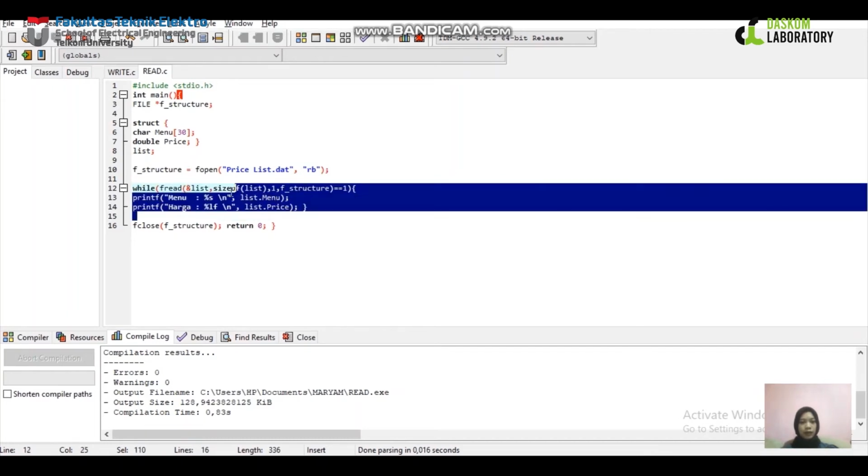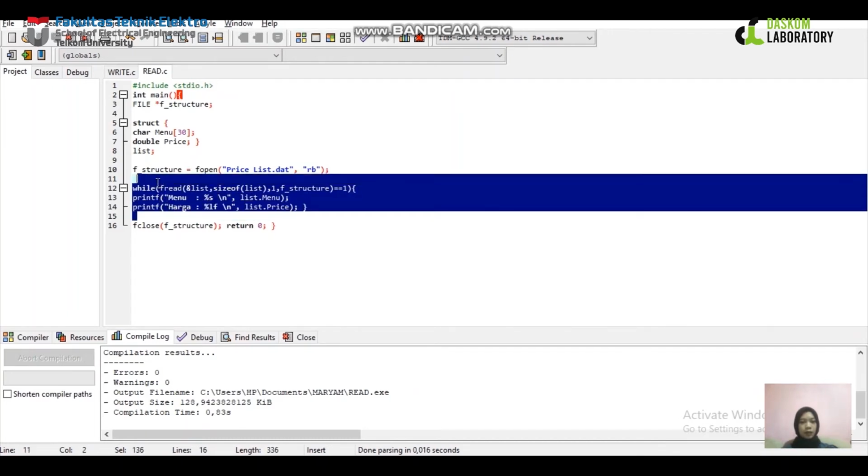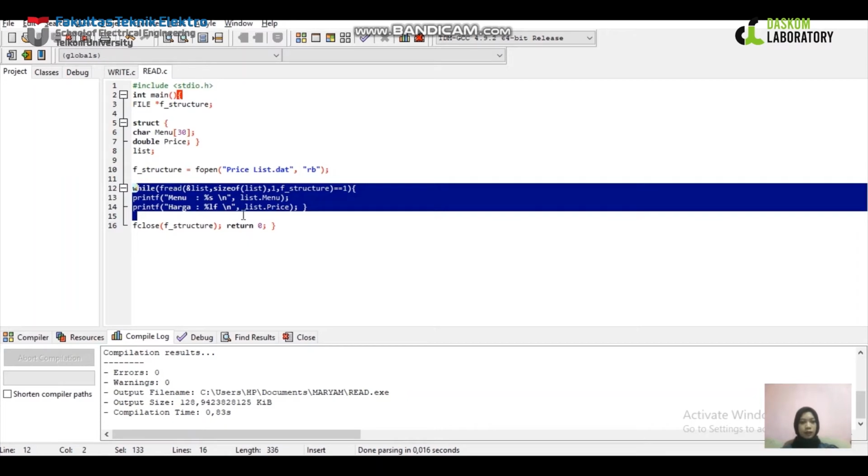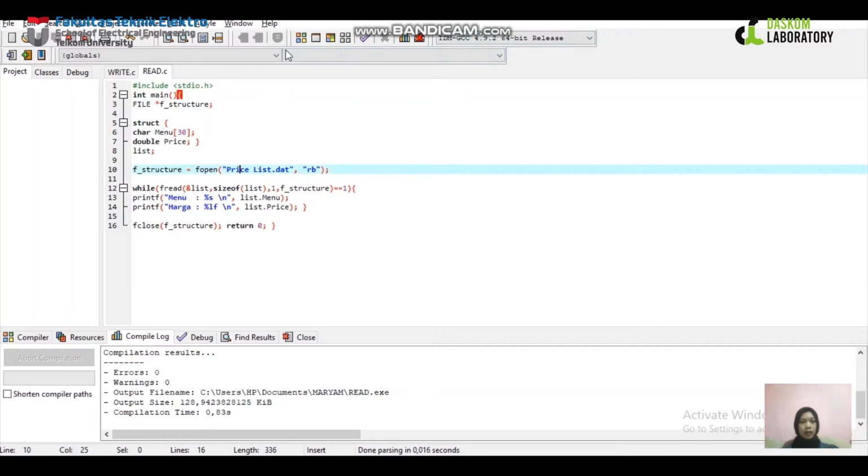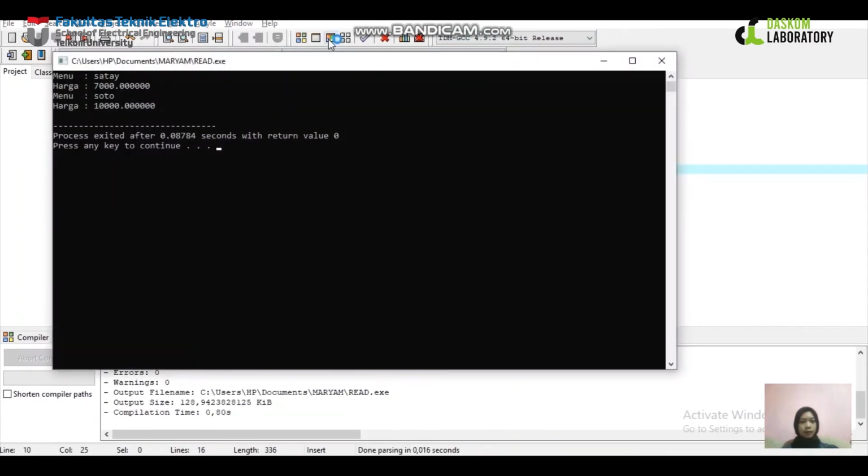When reading is correct, we show the menu and the price. After that, we close with the fclose function. Okay, let's run the program. It will show the menu and the price we input, but when we don't input anything, the read output is empty.